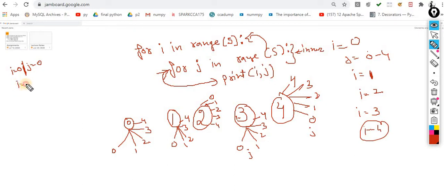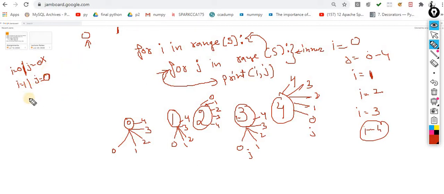If i value is 1, then the j value should be 1, which means it should run for only 1 step, for 0 only, because counting always starts from 0. If it is 0, the loop will not execute. 0 means 0 steps, 1 means 0 step, 2 means 0 and 1, 3 means 0, 1, 2, 4 means 0, 1, 2, 3. So always this type. I'll show you.